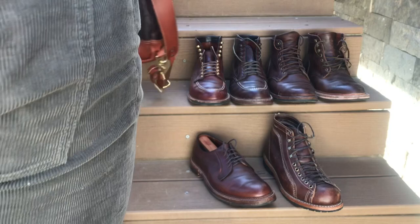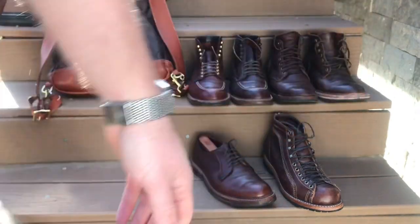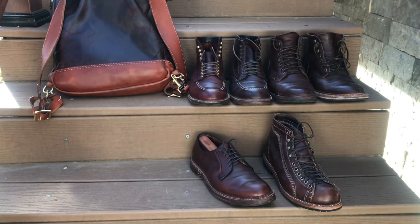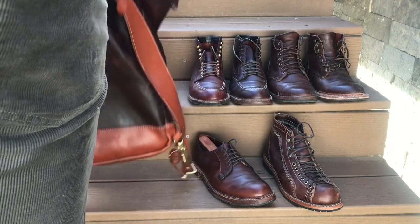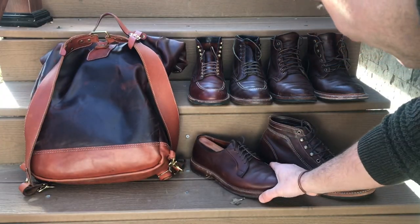I'm not sure if Essex leather is necessarily a Chrome XL, but it is in the same tannage class. I just wanted to get out here in the outdoor lighting to kind of show the differences in the browns, because Chrome XL is one of the most popular leathers out there, and I've been fascinated by it over the years.